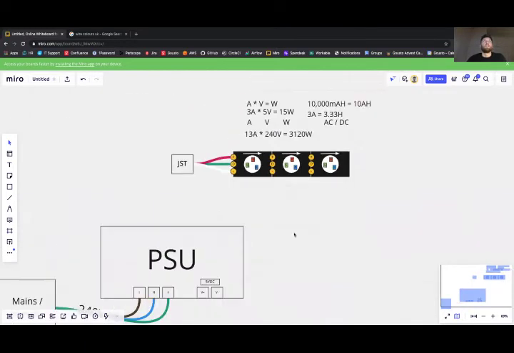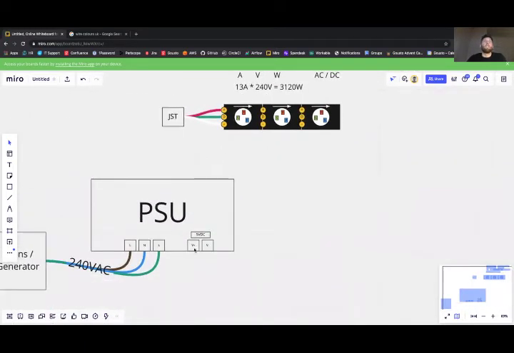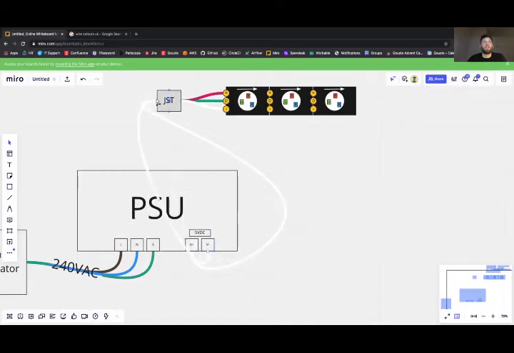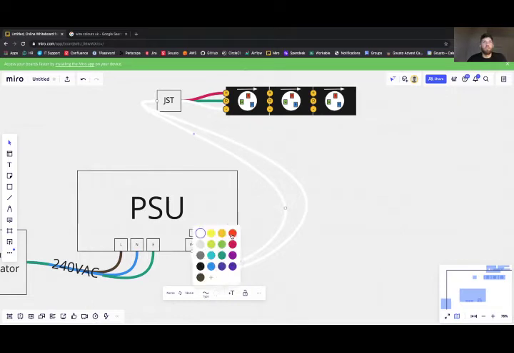Okay, so let's assume we are using the same color convention for the outputs of our PSU. We're going to have something that goes like this, and let's get it out of the way, and something that goes like this, get it out of the way. Interactive exercise: which of these should be which color? You have 0 seconds to guess. The answer is that the positive should be red.